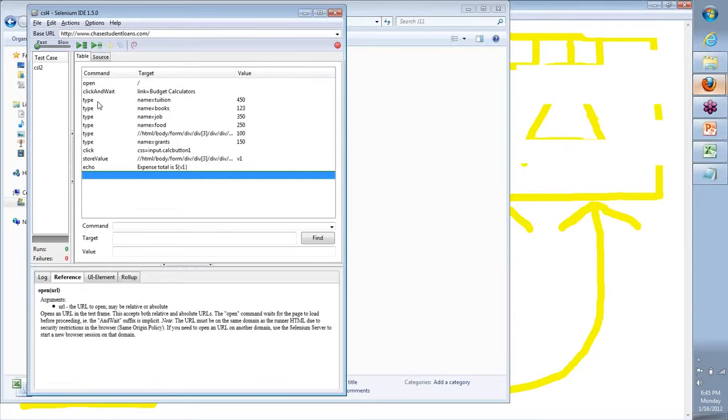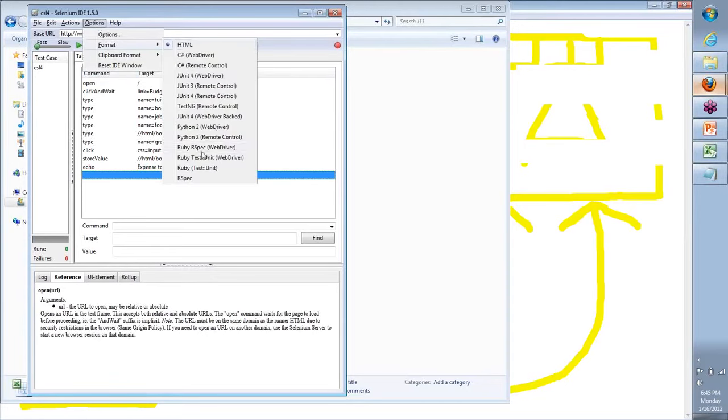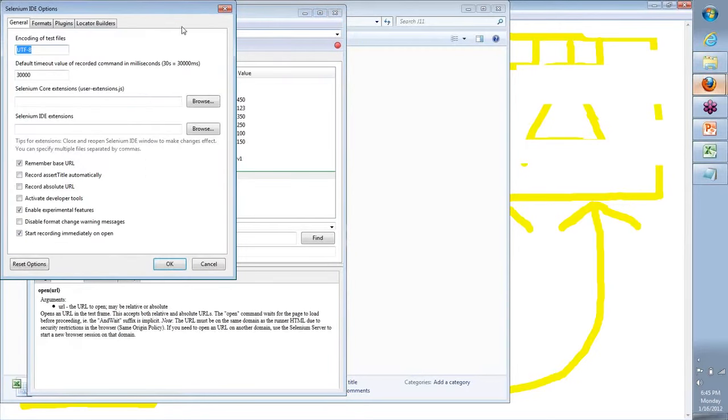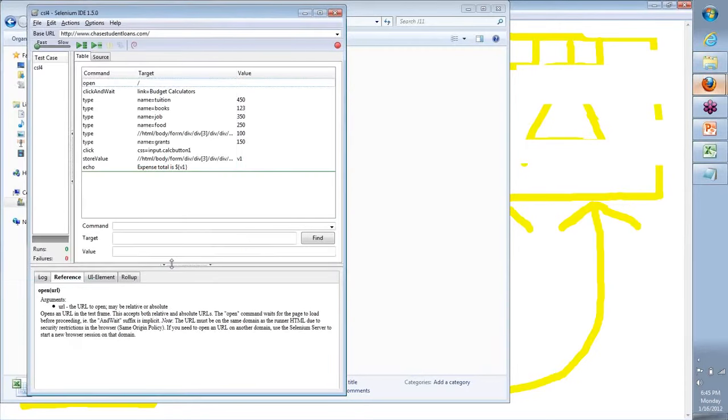It runs. But now I want to run it through the programming language called Java. To do that, I need different looking code. I need code that I can take and run as a Java program. How can we do that? Selenium IDE can automatically convert this test into different formats, and those formats are typically available out here. You will not see any formats out here initially, like yesterday. Let me show you what I meant.